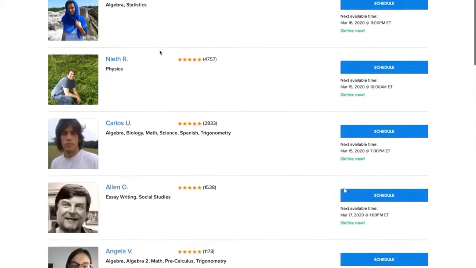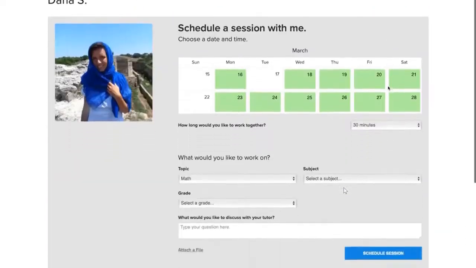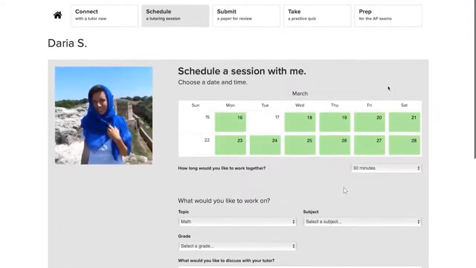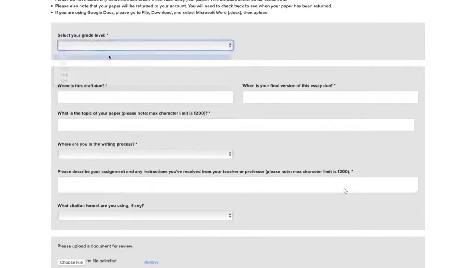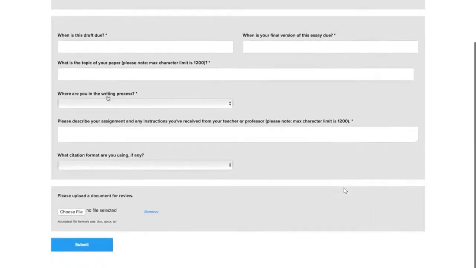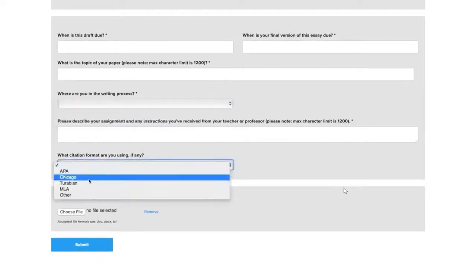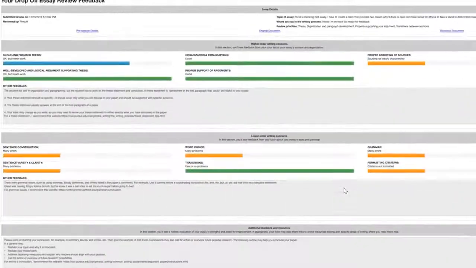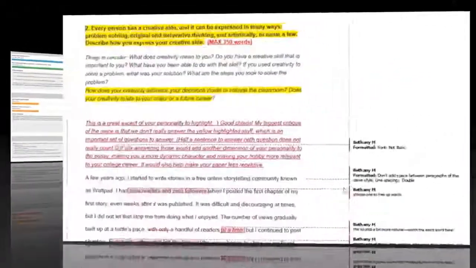Let's look at some more features on the dashboard. First, remember that you can always connect to a tutor on demand anytime you have a question, need a review, or work on a paper, but you can also plan ahead and schedule a session with the tutor. There's also an essay drop-off feature. This is great for any writing assignment, whether an English paper, a college admissions essay, history paper, or anything else. Just put in some information about the assignment, the due date, upload the paper, and you'll get expert feedback returned to your tutor.com account in less than 12 hours.